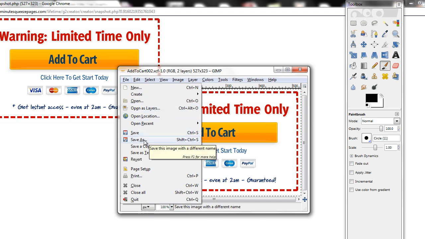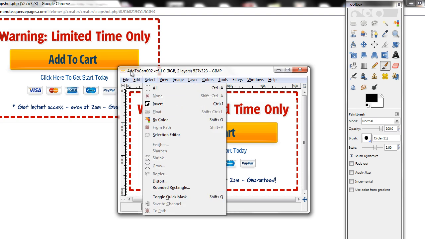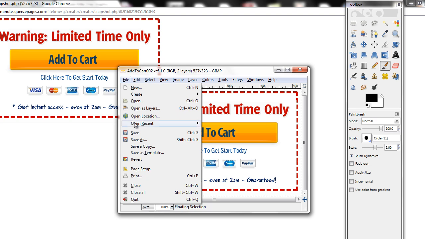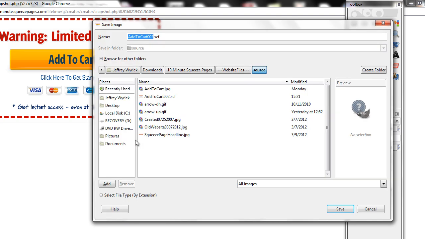And our final step, we want to tell it to save as. Now you'll notice that right here at the top it says .xcf. I did have to pause the video briefly because I'd made one mistake. I forgot to tell it to save it as a JPG. That's a major mistake because for some reason with this software it doesn't recognize it any other way.